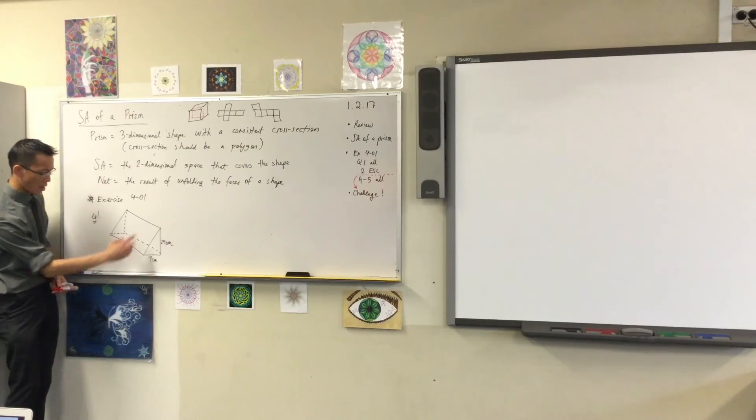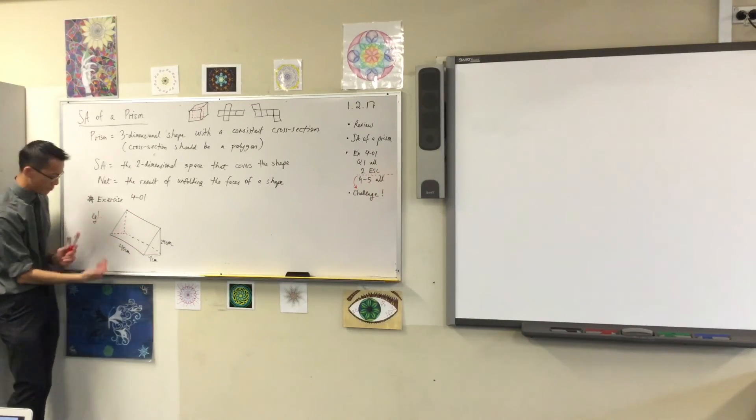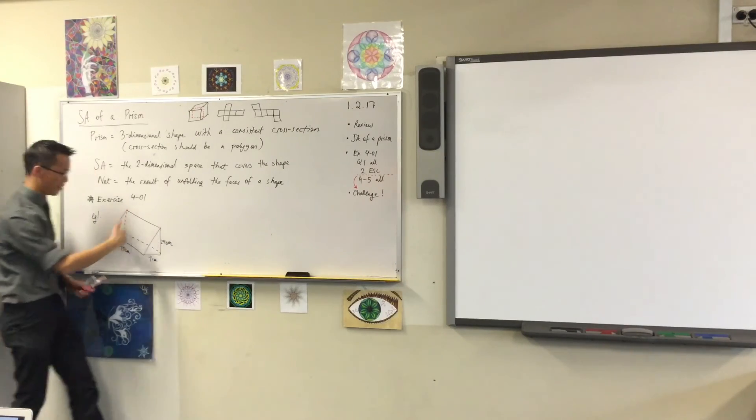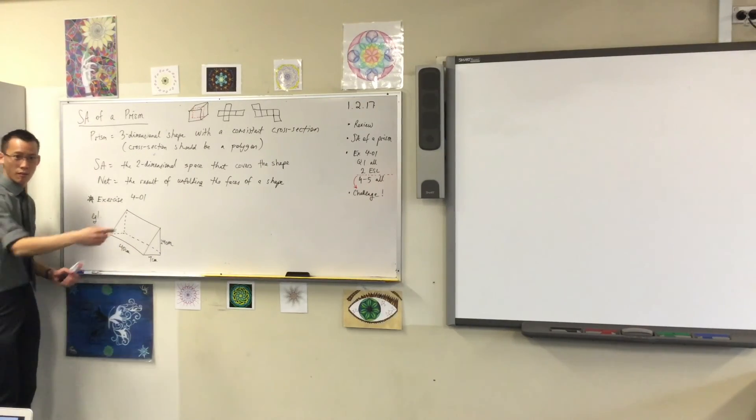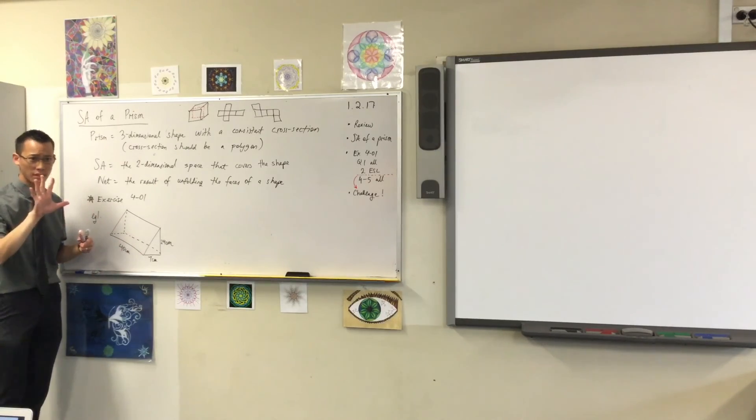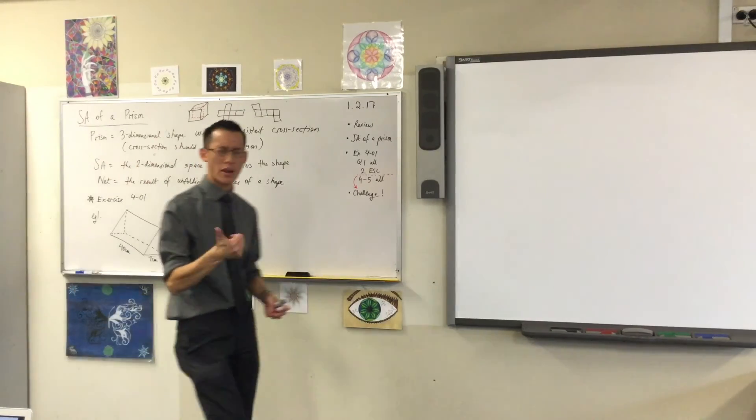I count one, this big one right in the front. Two, the one on the bottom. Three, the back. And then four and five are the ends. Do you agree with me? Do you see five as well? Now, just a bit of a tip. We said it was a triangular prism, right?